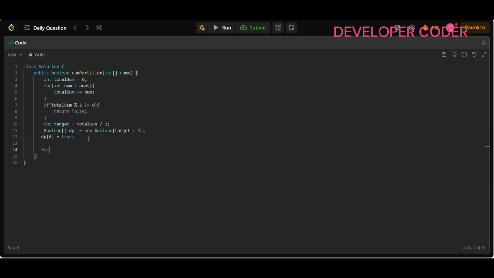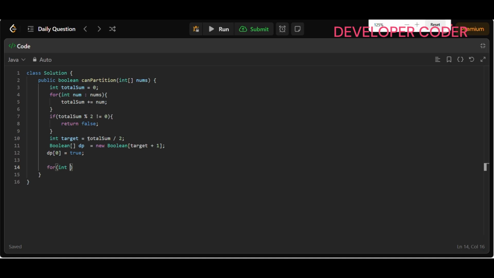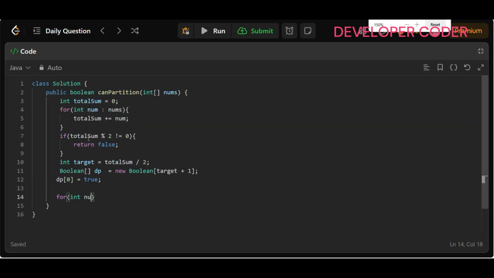So now here, for int num in nums, let me just maximize the screen a little bit, and run one j loop: int j equal to target, and j greater than or equal to num, and j minus minus.